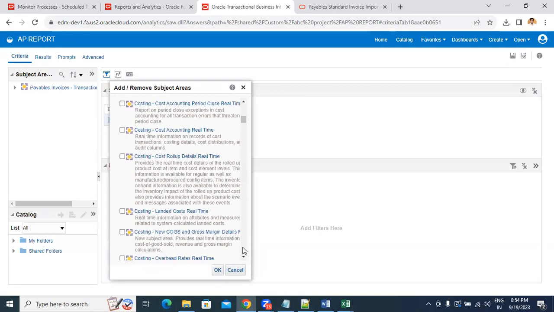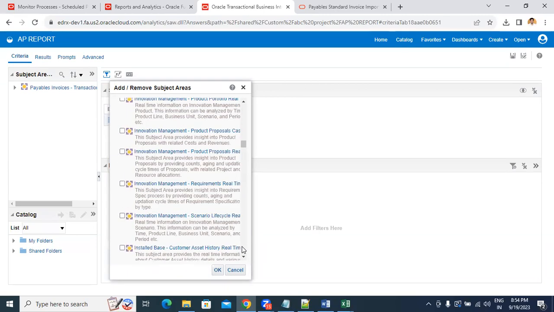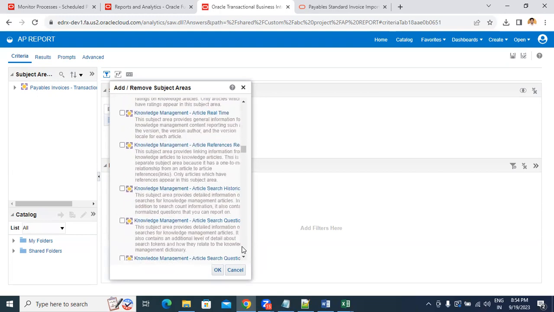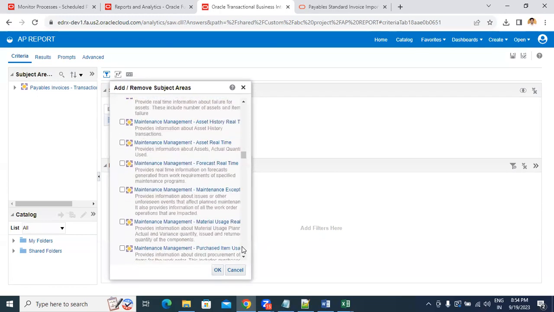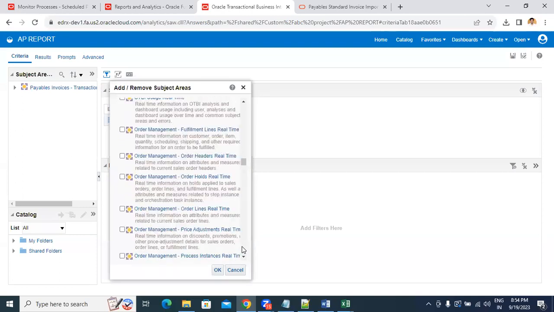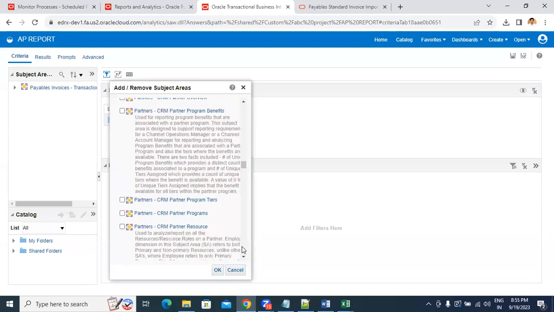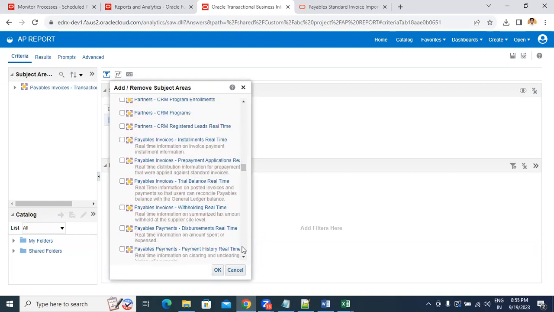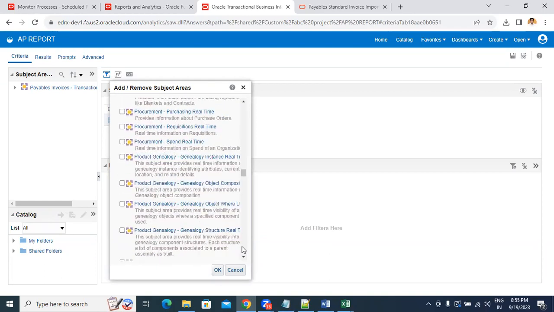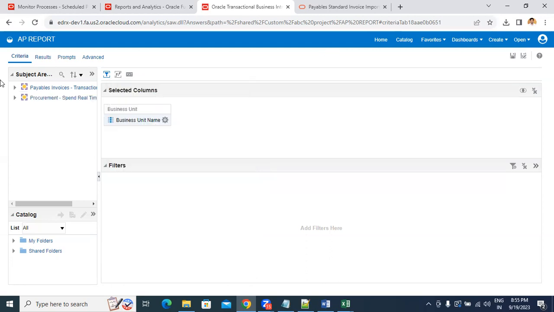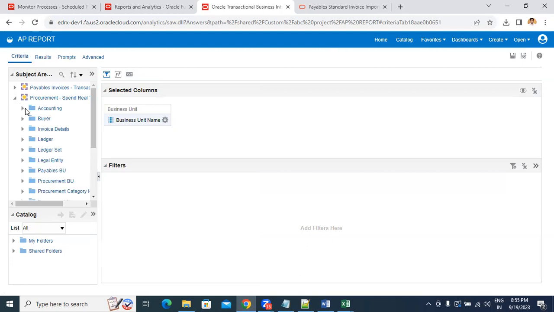Any subject area you can take; we can take procurement. Just add ledger name.